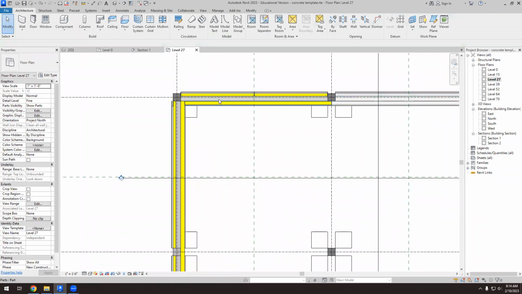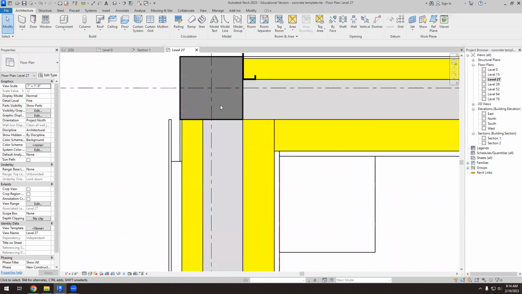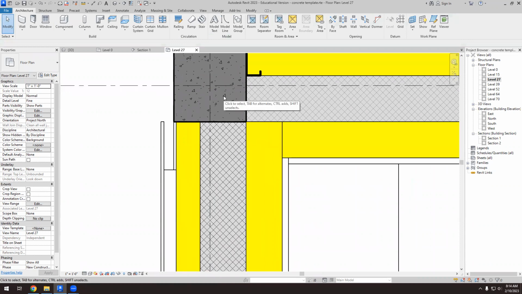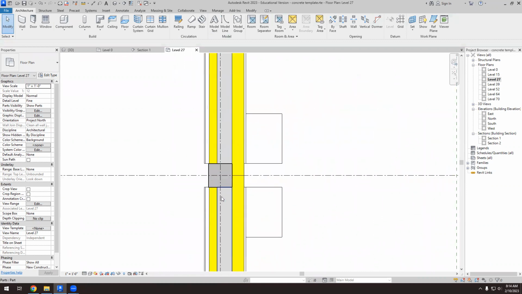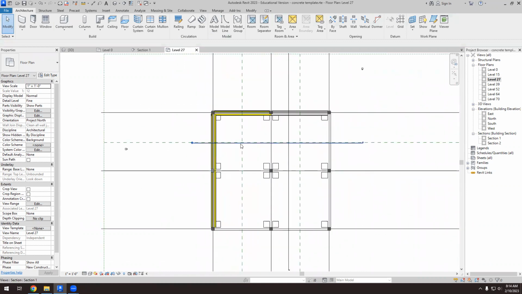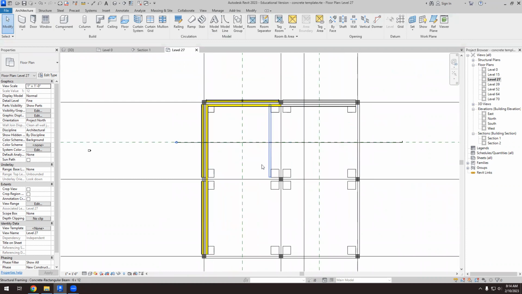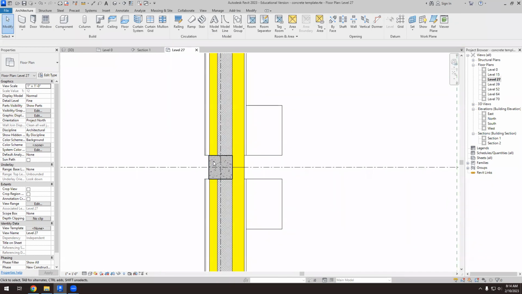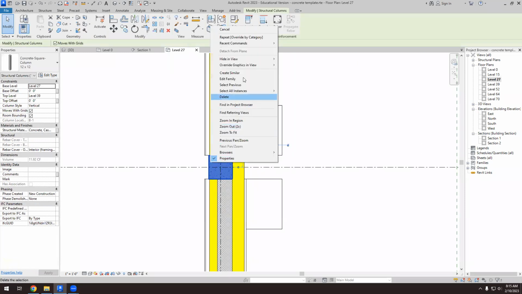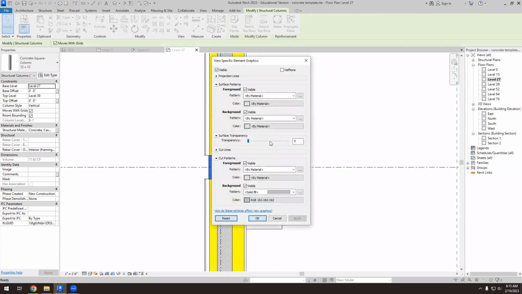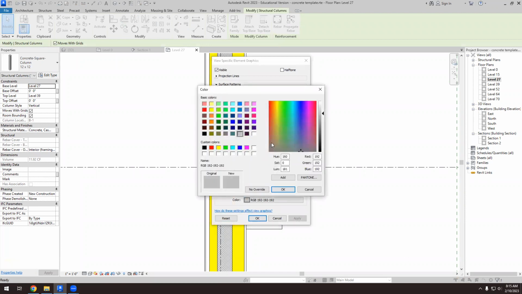Okay, then all the columns have the same foreground and background. You see? So now all the columns have the same, except this one, because when I did this, I created something special for that column. So now I have to change it again by element, and the solid fill was this one.